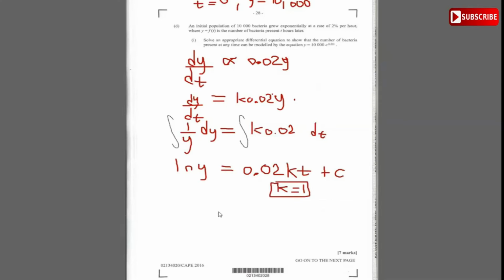All right, this is an appropriate differential equation. You may end up with something slightly different, but it is appropriate. And so ln y is just 0.02t plus c. You might ask, sir, why did I put k as 1? I need e to the 0.02t. K can't be any other value. So now I can raise both sides to e. So e will cancel ln, and so y is equal to e to the 0.02t times e to the c.